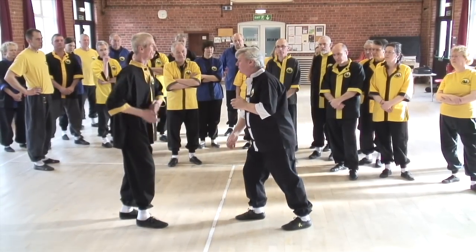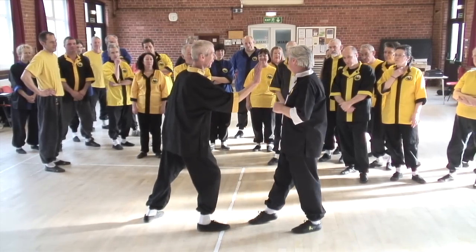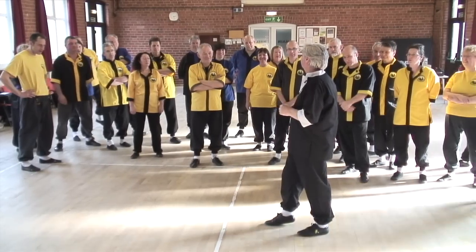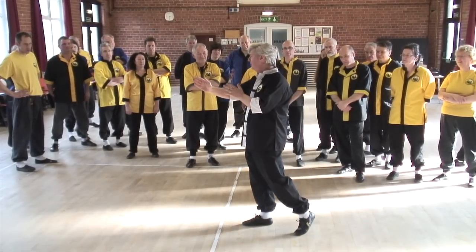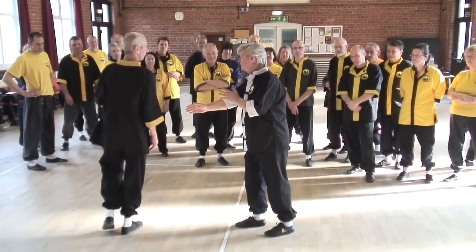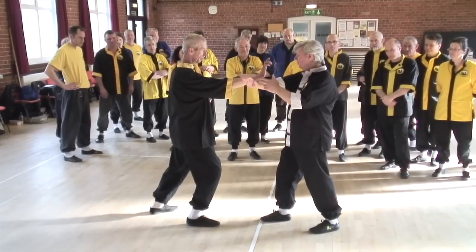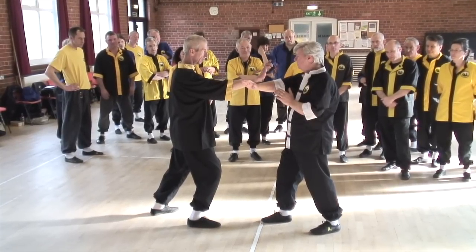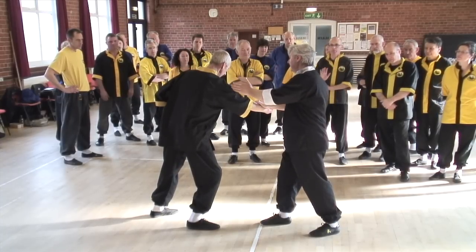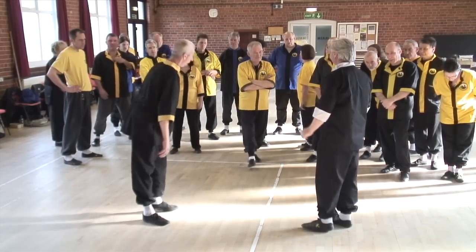Because if I was to try and do that — strike hard Paul — I'm not going to shift it, am I? So it's that little turn that does it. Get your partner just to stick their arm out, make it quite firm and then push slightly up. Make your arm strong Paul, push up and round like that, so it separates his arm from the power of his body. Have a go, practice it on both sides.